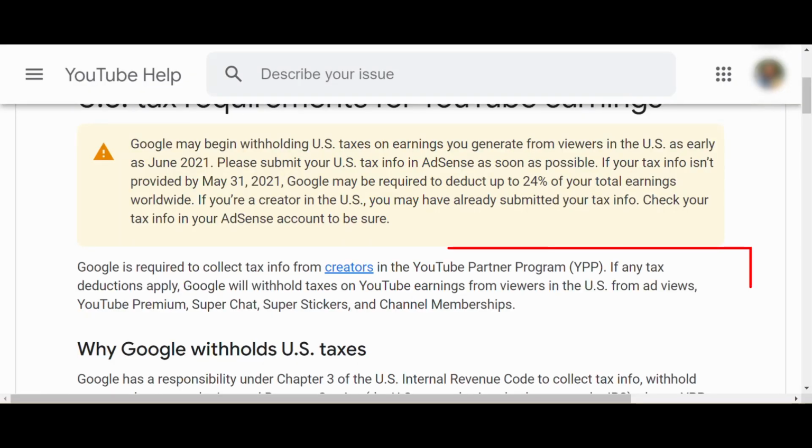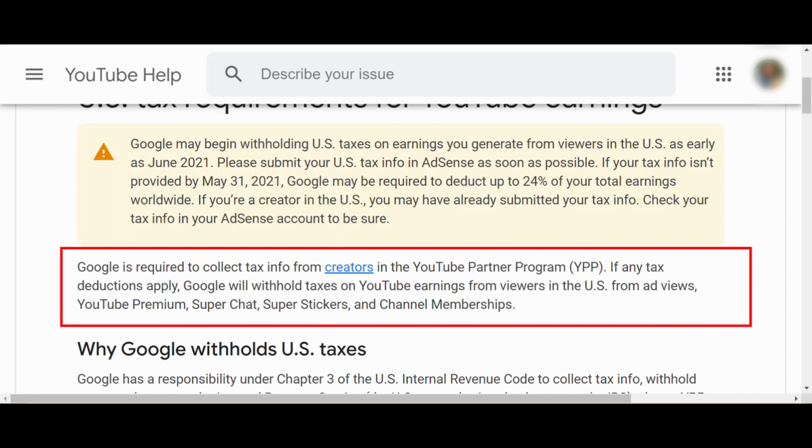And then it mentions Google is required to collect tax info from creators in the YouTube Partner Program if any tax deductions apply. Google will withhold taxes on YouTube earnings from viewers in the US from ad views, YouTube Premium, Super Chat, Super Stickers, and channel memberships. So this is saying that tax deductions or withholding taxes can apply to all types of income.